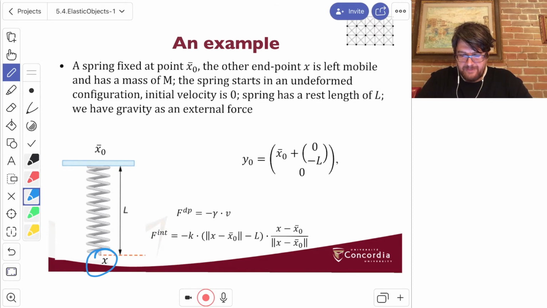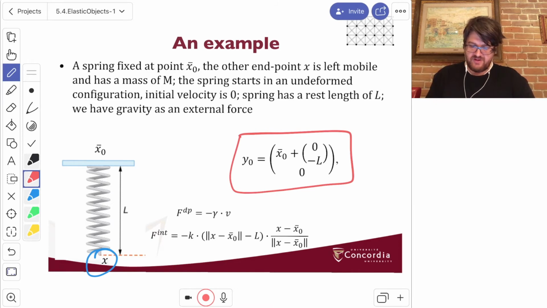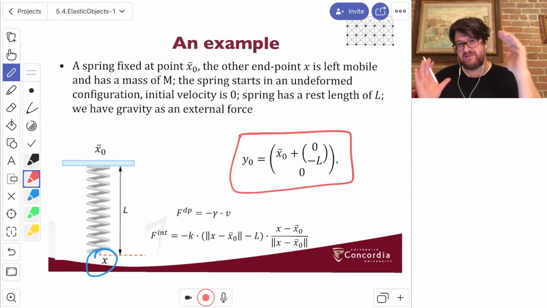So let's see how we formulate it in the numerical framework we set up before. First, the initial condition, y0. Remember, we are solving for y, which is the concatenation of x and v. And this is a good example. If this is a 2D example, then x has 2 dimensions, v has 2 dimensions, so y is going to have 4 dimensions. If, for example, this spring lives in 3D, we have 1 degree of freedom, 1 point, but the position is going to be 3 dimensions and the velocity 3 dimensions, so it's going to have 6.